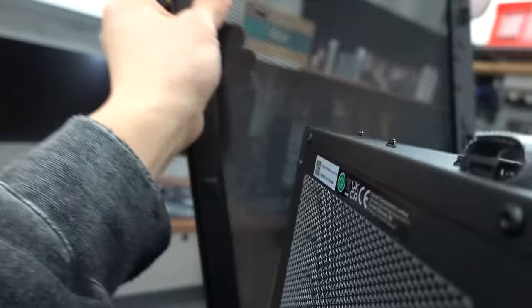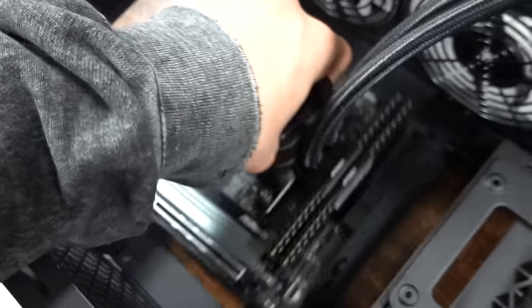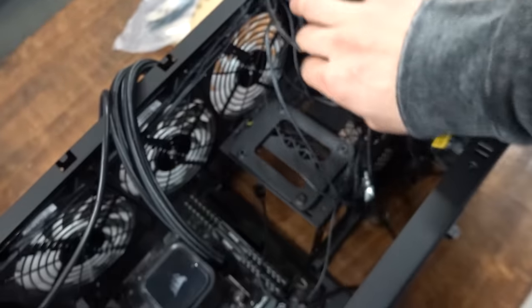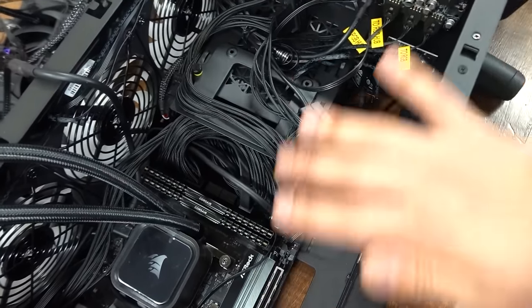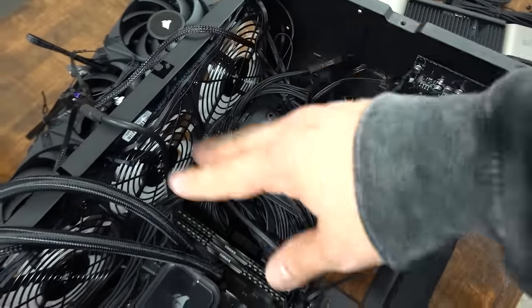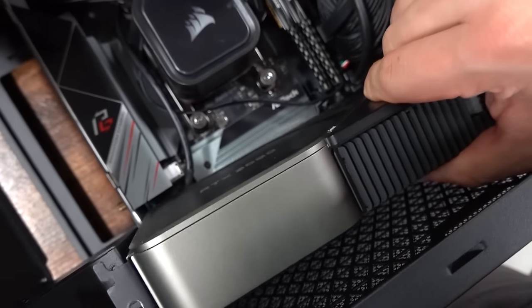All right, come on, baby. A spoonful of thermal paste makes the motherboard go down. All right, let me wire up these front panel connectors. All right, here's where we're at right now. Everything's going in pretty nice and easy. I'm not caring too much about cable management in this build, but there's plenty of room here for tidying stuff down. Just gotta install our GPU, which again is temporary until we can swap it out for that capture card.